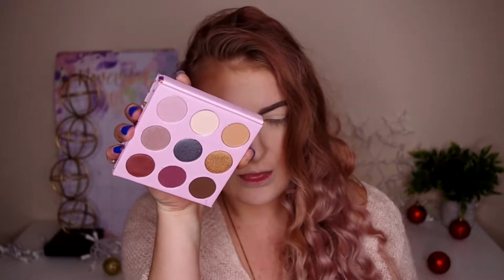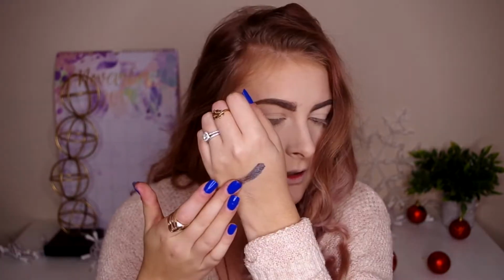Next thing in the box this month, this is a Winky Lux Kitten palette. It looks like they collaborated with BOXYCHARM to send these out. So no mirror, but this is what the palette looks like. A very cute palette. You could definitely do some nice looks with this. I really like this shade. Let's go ahead and swatch a couple shades. That middle one there, that's a pretty color. Pretty. Oh, this one is cool too. Let's swatch this one. This is almost like a holographic. It's like a shift, a purple and blue shift. Ooh, that's pretty. Alright, so that palette retails for $25 for the Winky Lux palette, which is a good price.